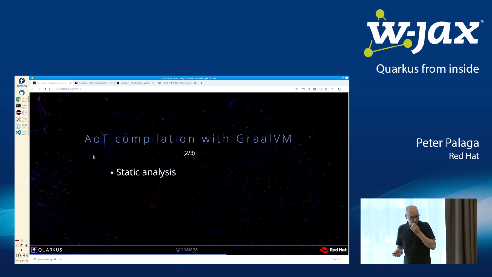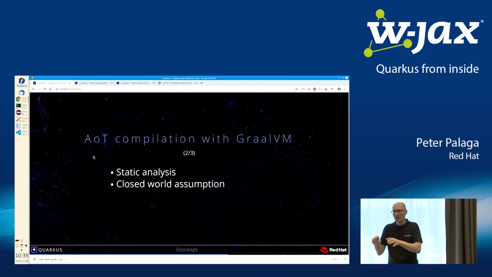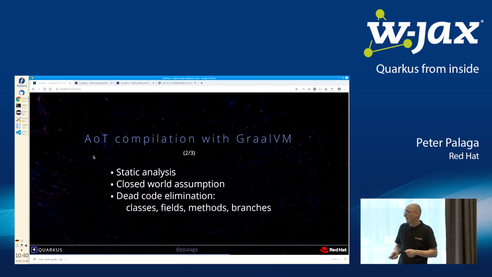So what happens during that AOT compilation is lots of static analysis under this assumption that is called the closed world assumption. Every single class, every single piece of code that is supposed to be running at runtime needs to be known at build time. This is a very strong limitation which has some nice and some ugly consequences.